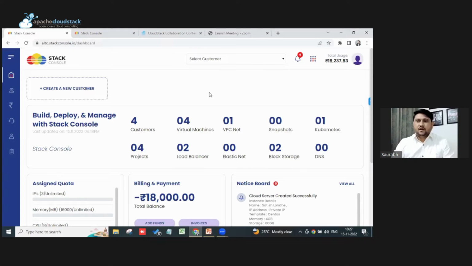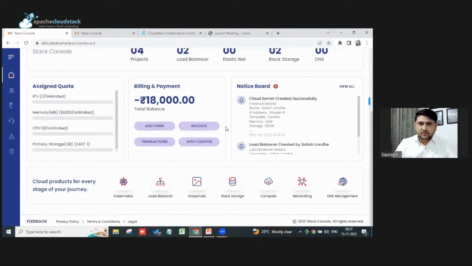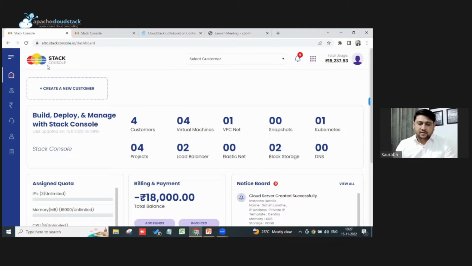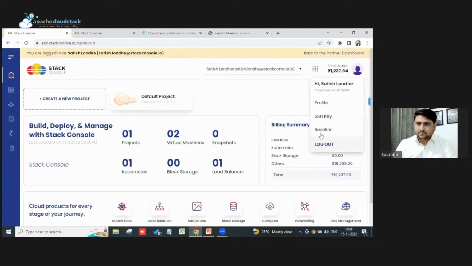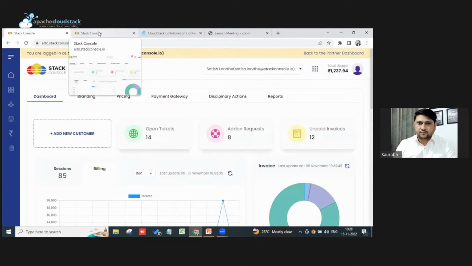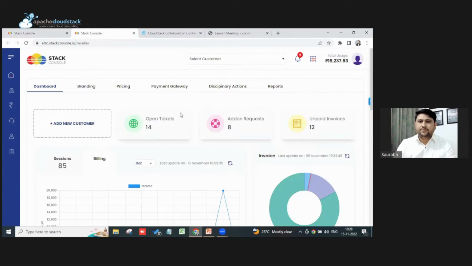All right. So this is the control panel of the reseller, as you can see. If you log in as a reseller, you can create new customers, or you can switch between customers to create resources.